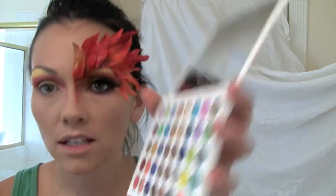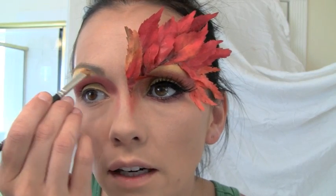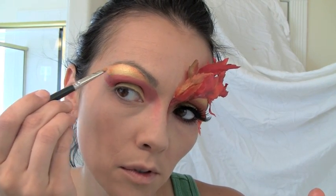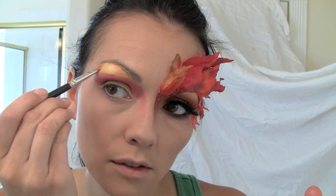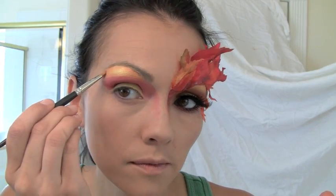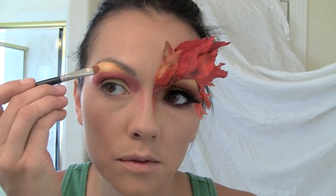You can take this bright neon orange, and I'm just gonna go right underneath the eyebrow to shade and just kind of tap it down. Same thing over here. And then go from the corners too. So just like when you're shading, like when you're a kid in a coloring book. It makes it really fun that way. Put the orange right here. Put a little yellow.